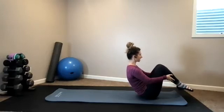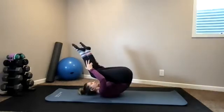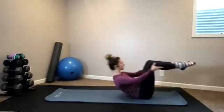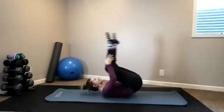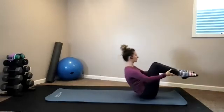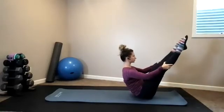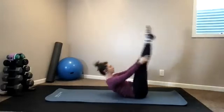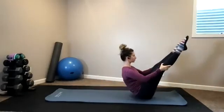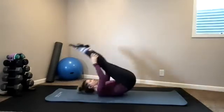Now bring your legs to a tabletop position. Separate hip distance. Same motion. Rolling away. Exhale, return. So the challenge here is trying to maintain the height of your feet in line with your knees. If you want even more challenge, straight legs, so reaching up. Good. If it's getting grippy through your hip flexors or your quads, you can go back to bent knees.